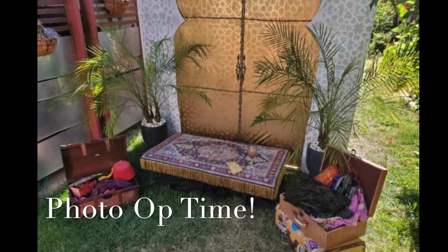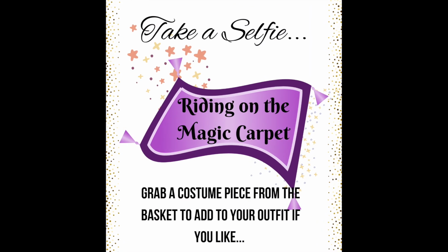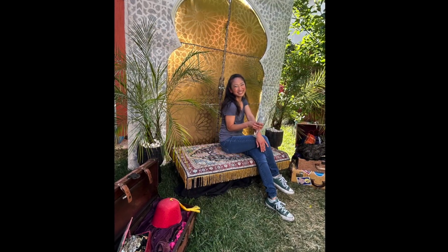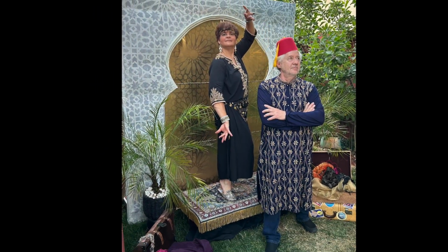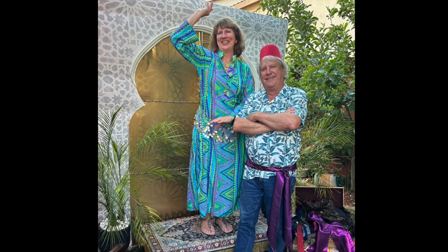Finally, it was time to take some fun photos at the Moroccan arch and flying carpet I created. I initially was going to set up a selfie station, but I opted to take all the pictures myself to make sure everyone was getting in on the fun. I also had a couple of trunks full of costume and accessory pieces from my days when I used to take belly dancing. So I had a lot of fun dressing everyone up to fit the mood and the vibe.